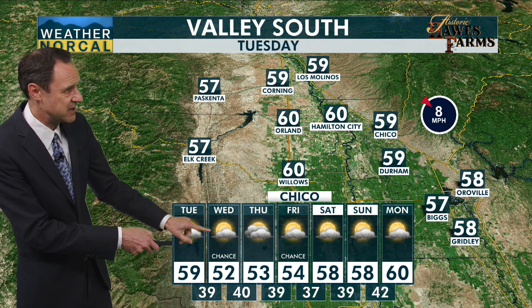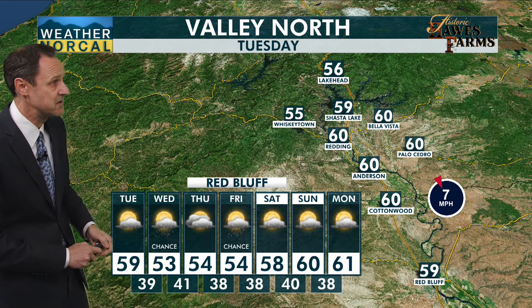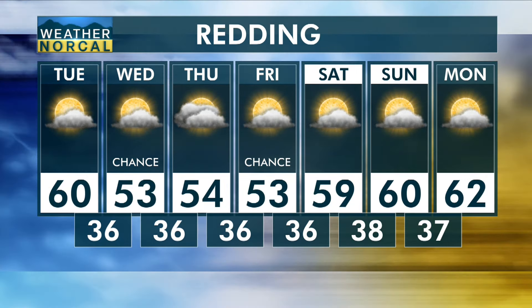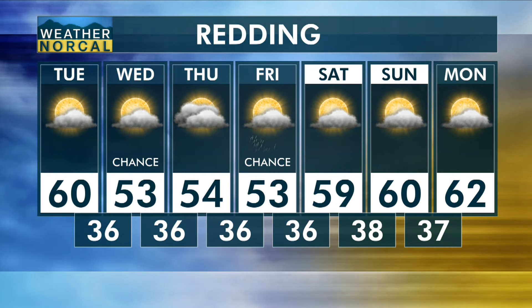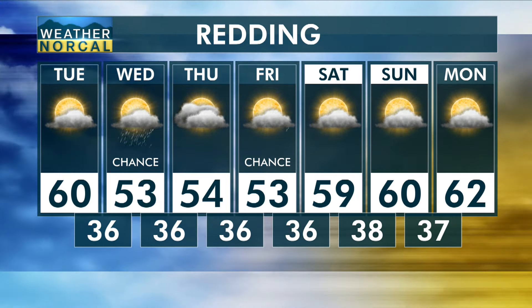Here's your Valley neighborhood forecast, brought to you by Haas Farms. Temperatures should be right around 60, give or take. I've got that chance for showers Wednesday, another chance on Friday — is it going to be a lot? Nope. Through Thursday morning, it's only going to be a few hundredths of an inch of rainfall with Wednesday's system. Friday is not going to bring much, if anything — we'll have to wait and see if that system is strong enough to bring any rain to the Valley. Temperatures today around 60 degrees for Bella Vista, Palisado, and 56 degrees in Lakehead. There's your seven-day outlook for Redding — that chance for showers tomorrow, once again on Friday, then drying out and warming up slightly. I expect temperatures around 60, give or take, through the weekend and early next week.